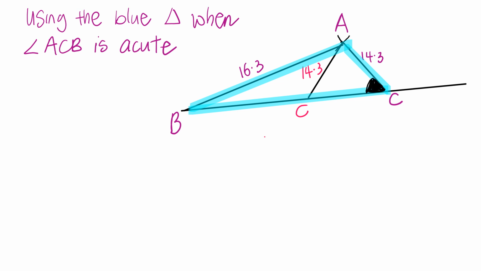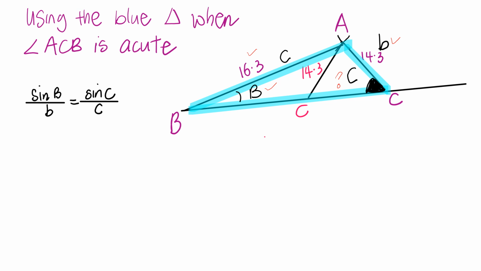Right, so that's the angle we're supposed to find. First things first, let's label all the sides properly. I'm going to label the angles as uppercase and the sides as lowercase. Then I'm going to write down the formula. In this case, I'm given angle B and side b, and I'm given side c, and I need to find angle C, right?